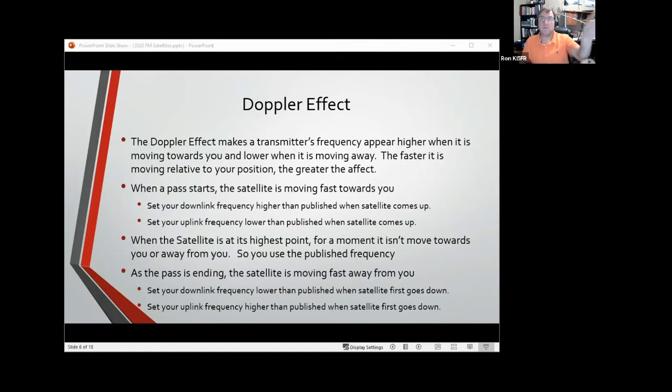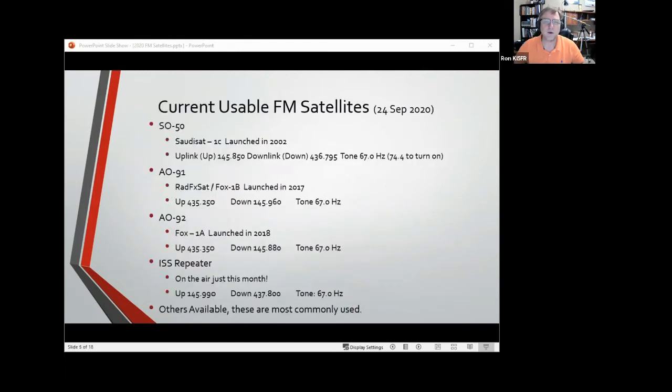It's moving fast back and forth, but moving distant or coming towards you, it's basically stopped moving for a split second, and that's when those frequencies that you see are exactly on. That's when it's at its highest point. That's when that SO50 will be 145.850 and 436.950 or 795. But as soon as it gets past that point, it starts moving away from you again.